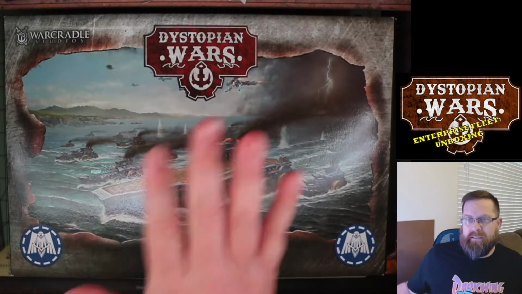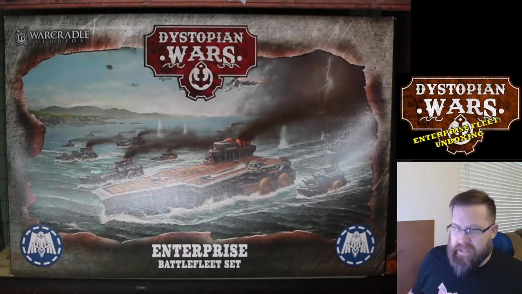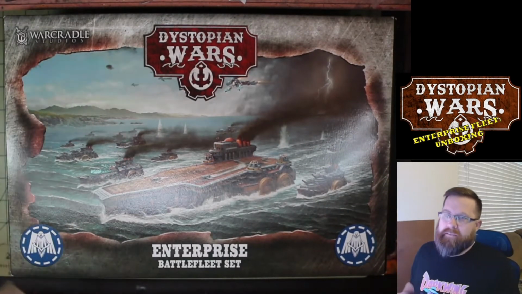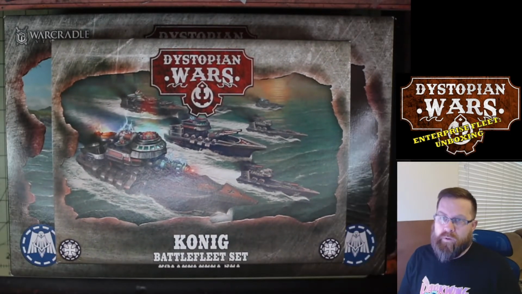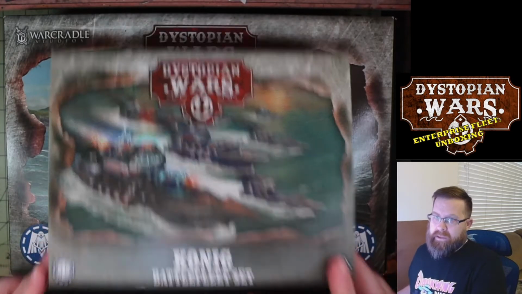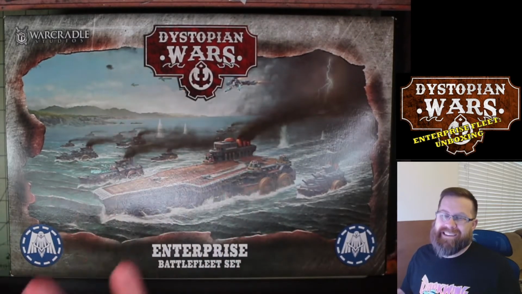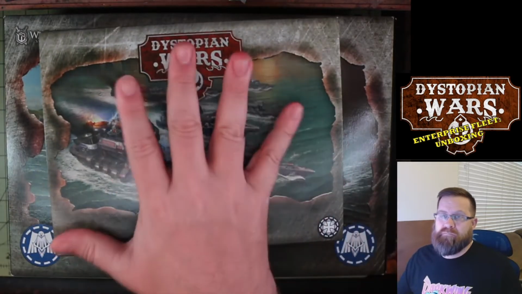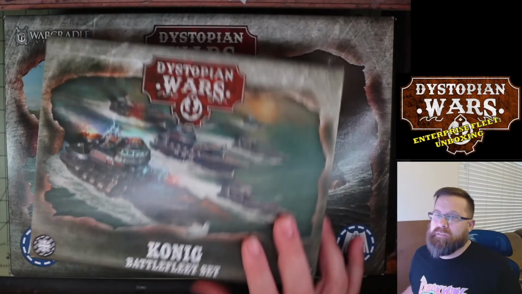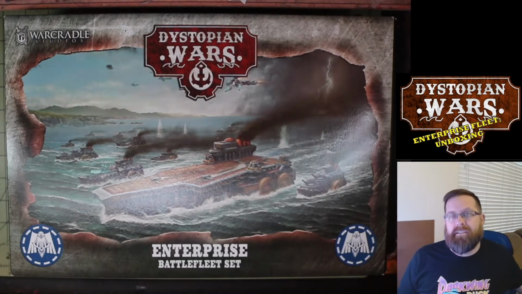So this is the box. Here's my hand to give you kind of a sense of scale. But this is the box for the Koenig fleet that I received previously. Now, the Enterprise fleet box is about 4 times the size of one of these starter battle fleets. So obviously it's going to have quite a bit more content in it.